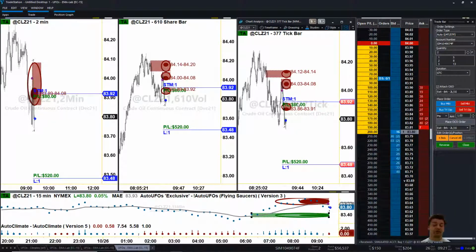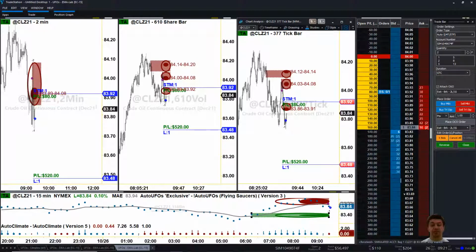And I'm sorry, I just realized I didn't explain the trailing stop. The way we go about trailing stops is, as price moves in our direction, in our favor, we move our stop above a newly formed ally UFO, let's call it, because we have opposing UFOs down here. Ally UFOs are the UFOs that form in the direction of our trade. As you see here, we have 1, 2, 3, 4, 5 new UFOs that formed while we were in this trade.